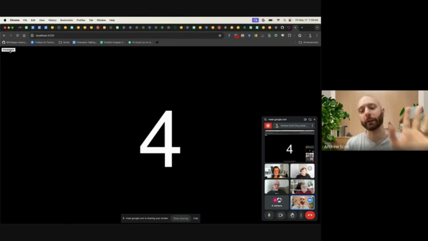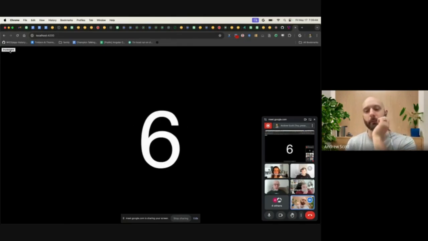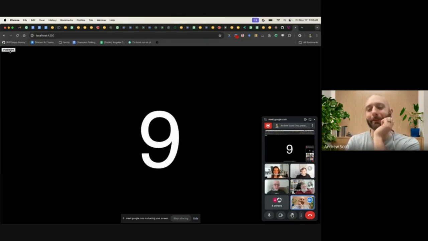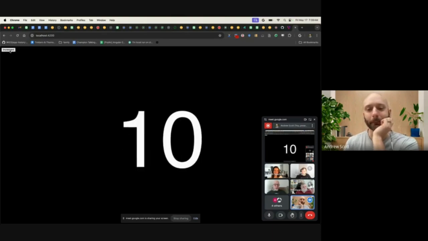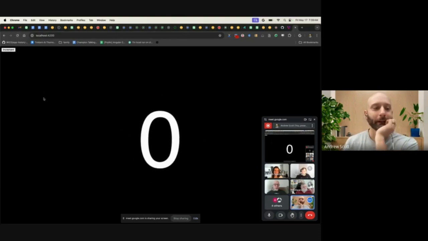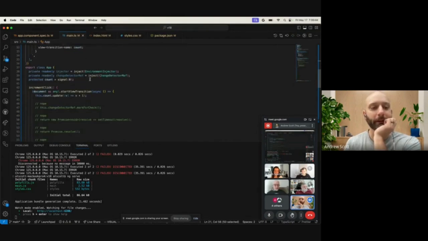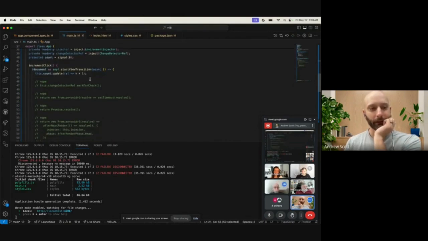The view transition is the animation. There is a router feature where you can enable view transitions through navigations. But let me refresh that again and show the code one more time. On button click, we increment the counter.